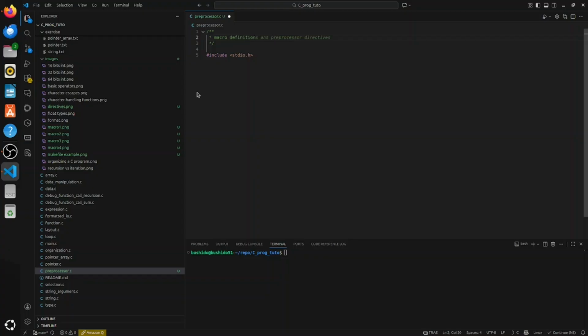definition. In macro definition you have hashtag define and hashtag undef. Undef is to remove a definition.